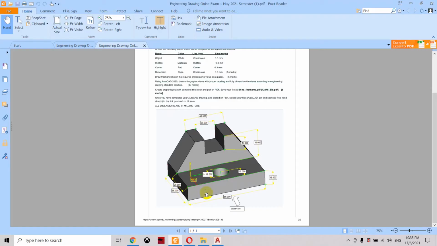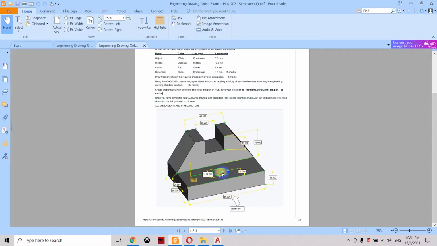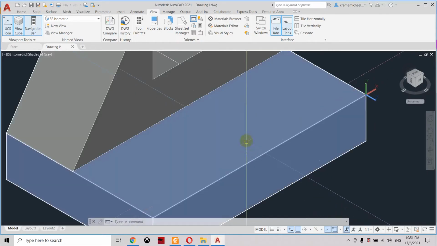Now let's add in the circle in the center, which is 16 mm diameter and 15 mm from the edge of the rectangle. Now let's draw a reference line on this side. Here the dimension is 15 mm from the edge, and the circle will be 8 radius or 16 mm diameter.